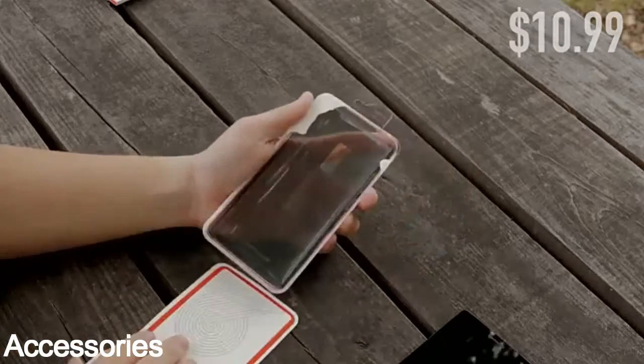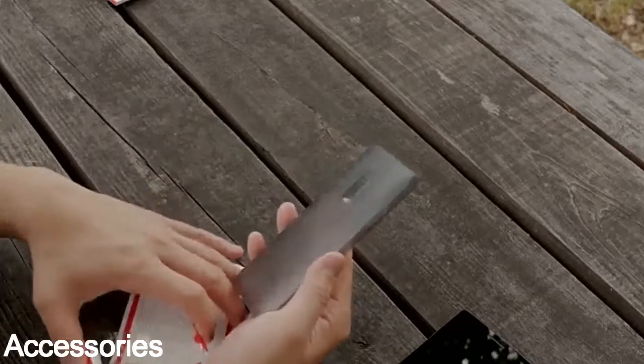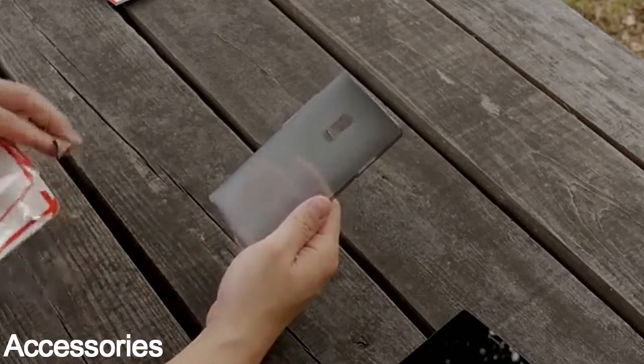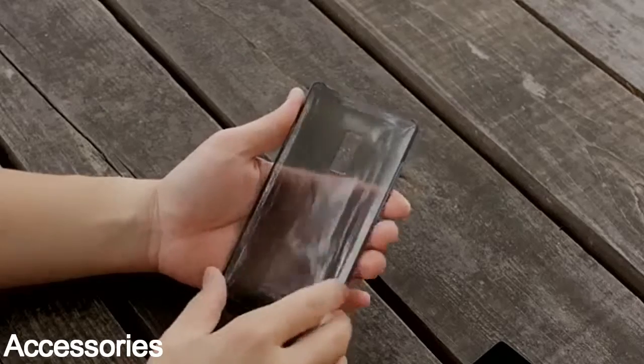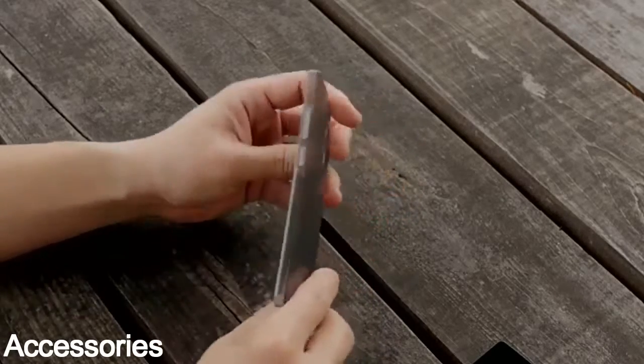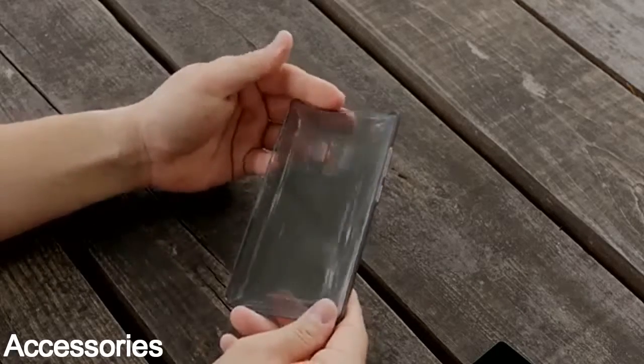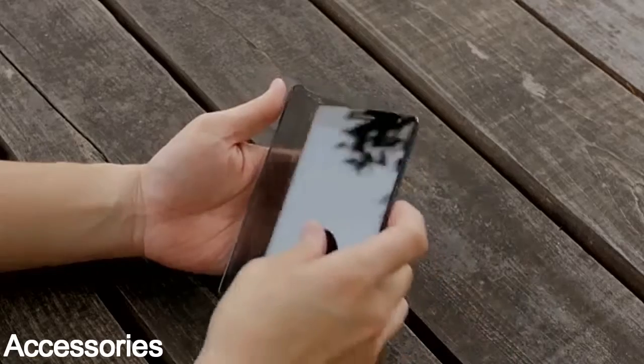And taking it out of the package, I really thought that this would be a TPU type material, but it's not. It's actually harder plastic. This thing is super thin with a glossy interior and a matte or smoky finish on the outside, and it's really flexible and once again super thin. Let's go ahead and install this thing, and it's really easy.